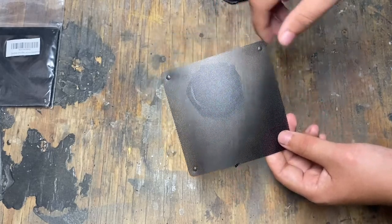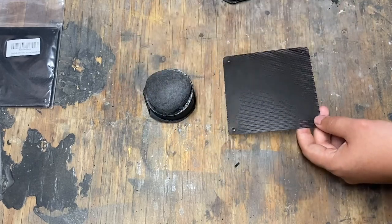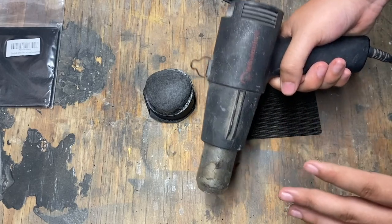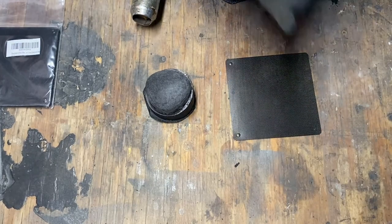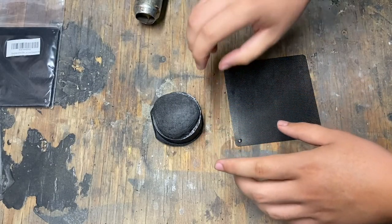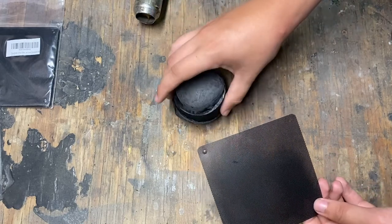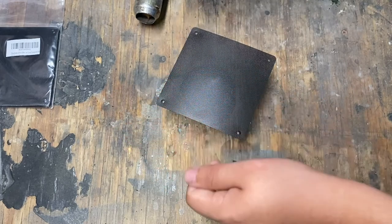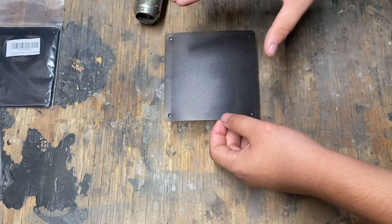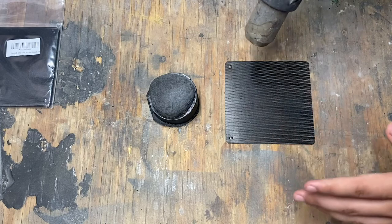They come in packs of 10 and also in different sizes, so make sure you get the size that you want. What I'm going to do is use my heat gun, heat this up until it's really flimsy, and then I have this old pillow in my garage — very dusty. I'm going to do one at a time. Once you see it droop down a lot, I'm going to put the pillow over it. Now I did make a vacuum chamber before and I could use it to vacuum form this piece, however I don't have the right material for the frame right now and I really don't have the time. So I'm just going to go with this pillow method. Make sure you keep moving the heat gun so that you don't burn one spot, then just push it down.